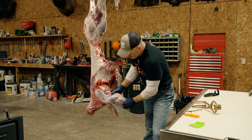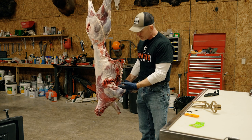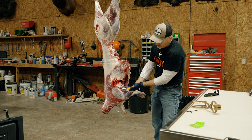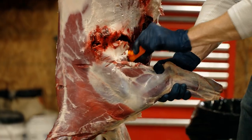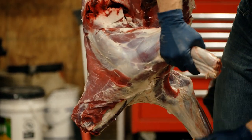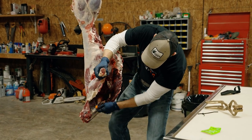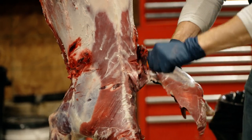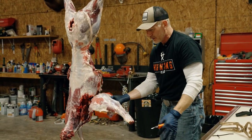The next step is to get this meat off the carcass so we can get it into a cooler to cool it down, or to get ready to travel with it. We're going to start with the front legs. Deer are unique in that unlike the hind legs, this is not a ball-and-socket joint — this bone is actually hooked to the body via muscle and cartilage. So we're going to remove this shoulder first by cutting behind it and going around, peeling it open, and getting the whole front leg off. There are no bones to cut through here — just peel it and slice this away.